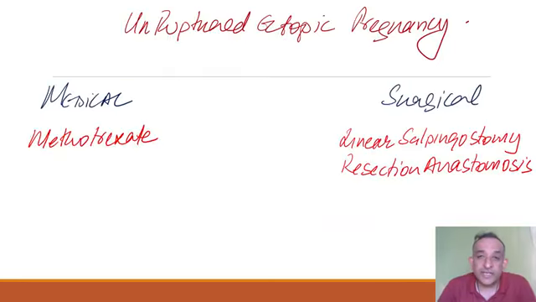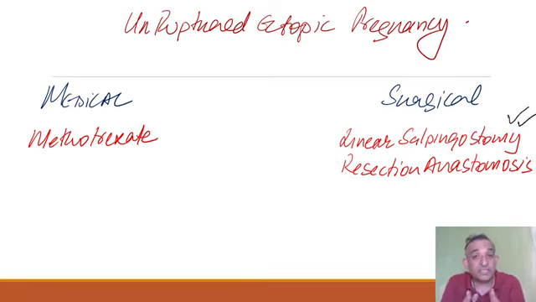So for the unruptured ectopic pregnancy, we can try and save the tube, especially if a woman is not having any children. We can do it by medical methods or by surgical methods. Surgically, we make an incision on the fallopian tube, on the bulge. Suppose it's in the ampulla, make a lengthwise incision on the bulge of the tube, and through the incision take the baby out, and along the incision we do a cautery and stop the bleeding. Linear salpingostomy, as shown here, is the best surgical method.